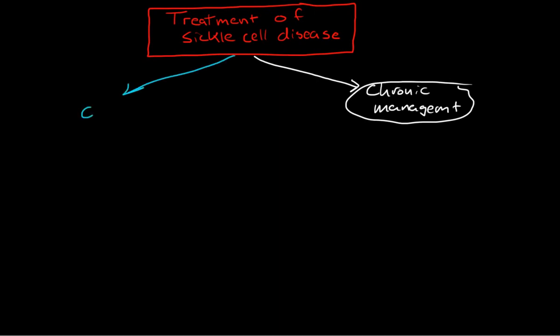Now, you might be surprised to hear me say this, because when you think about an inherited genetic condition, how could that be curable? Well, the genetic condition occurs in the cells that are precursors to erythrocytes, or red blood cells. These are the erythropoietic cells. All cells have the genetic material, but the gene is really only expressed in the erythropoietic stem cells.